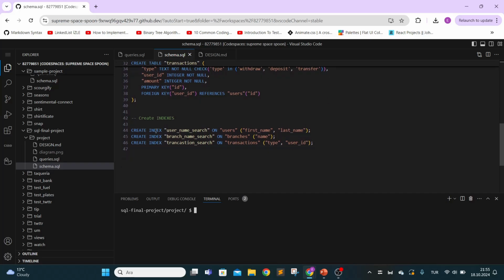And we have some indexes here as well. The most important one, I would say, is the transaction search index, because let's imagine that you're working in a bank database system. Most of the time you'll try to look at someone's transactions. For example, maybe you want to find which user made how many transactions, or what type of transaction the same user made most, or every single transaction that has been made by the same user. So that's going to speed up the process.